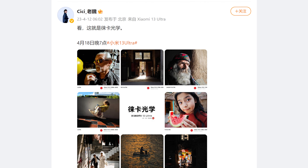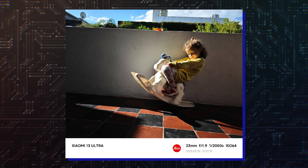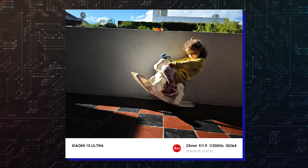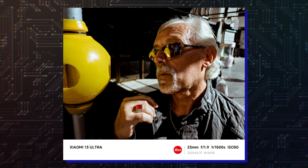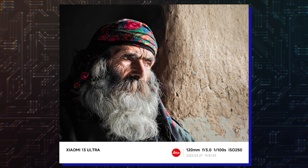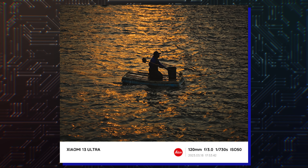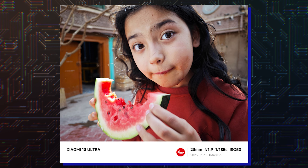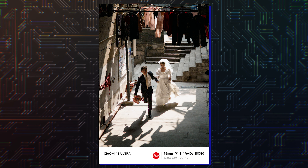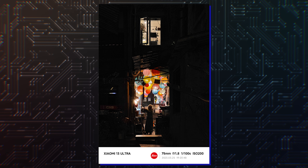The Xiaomi team has also shared a few other photos to illustrate the capabilities of this camera system. Xiaomi clearly went for something completely different from the current smartphone processing we are so used to seeing. Colors look realistic, with an almost cinematic, film-like quality that feels very genuine. The team also shows pictures captured with the zoom cameras, and having fast apertures on both the 3.2x and 5x zoom cameras allows them to be quite useful even in slightly darker conditions, where typically smartphone telephoto cameras fail.